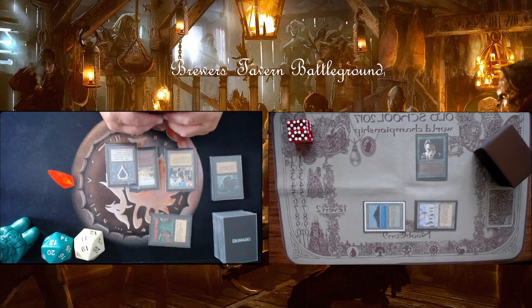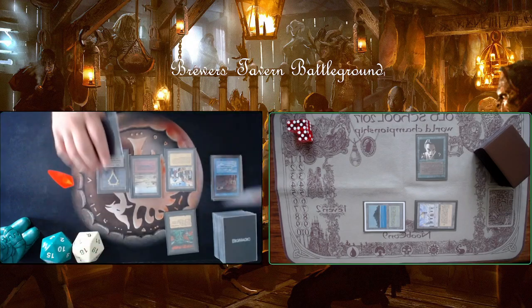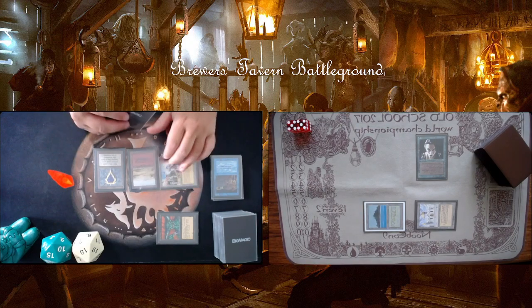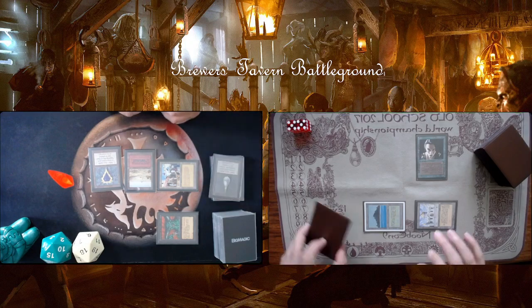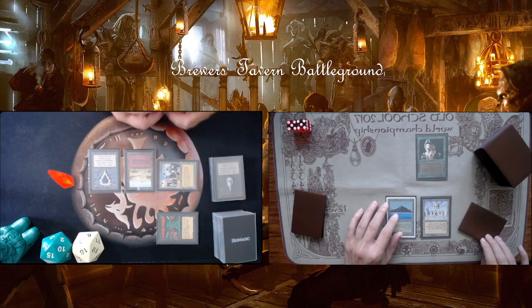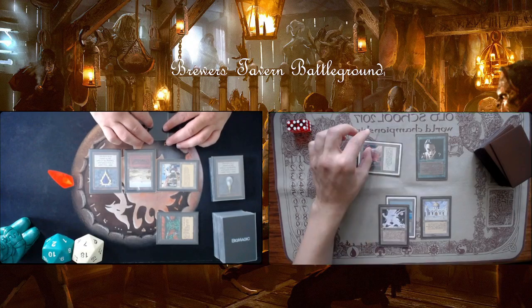Response, I draw a card. Take five. Come on, it's good. Do I want to use Bazaar? 18. 20. Go to 10. Bazaar? Yep. Okay. And my turn? Okay. You're at 10 now. 2, 4, 6, 8. Go.